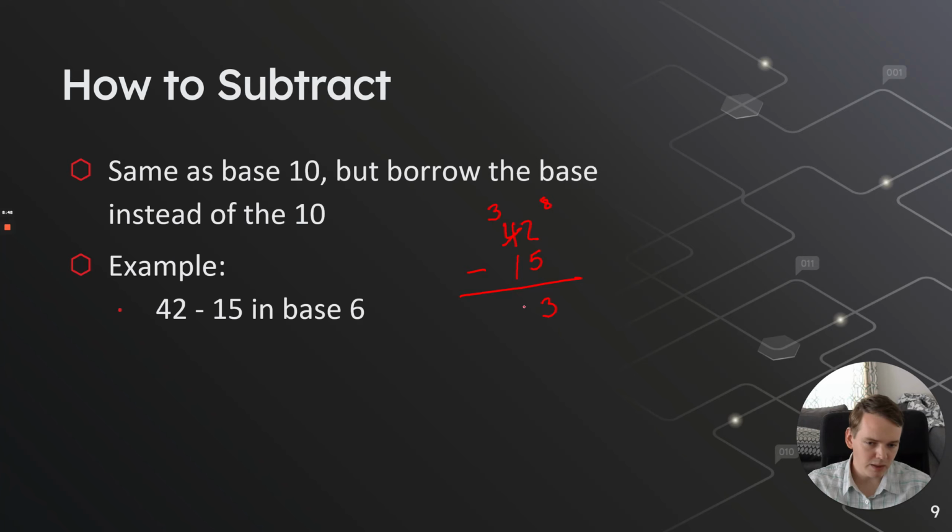Then we have 3 minus 1, that one's fine, so we get 2 3. So 42 minus 15 gives 2 3. It's a little weird because, again, 42 is a base 10 number, but 42 in base 6 is a slightly different value. If you're unsure about these, maybe go back and watch again, or when we're practicing, you'll get a good feel for it as I'll help you through things in class.